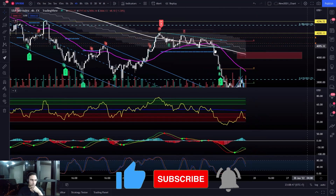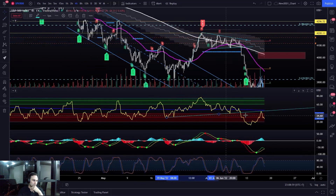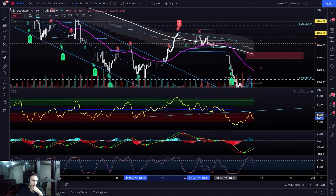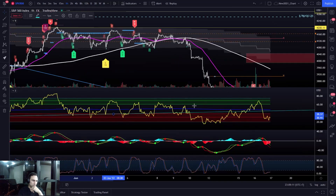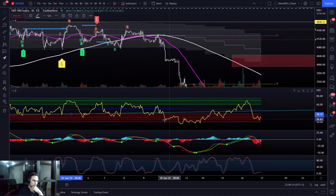This breakdown was your trigger to jump into a short, if that's in your trading plan. You can see here's RSI — draw a line and that's basically your level. Here's your breakdown on the daily. On a four-hour chart, right here is your trigger short, and you can see how we consolidated. You could have set a short setup here on the lower time frames — you can see the consolidation happening.